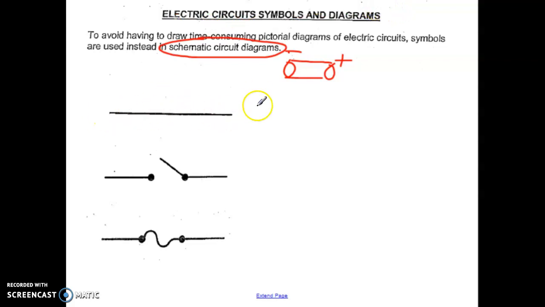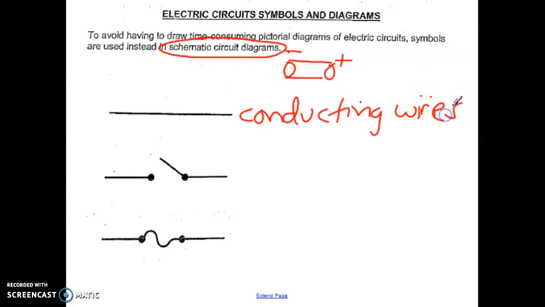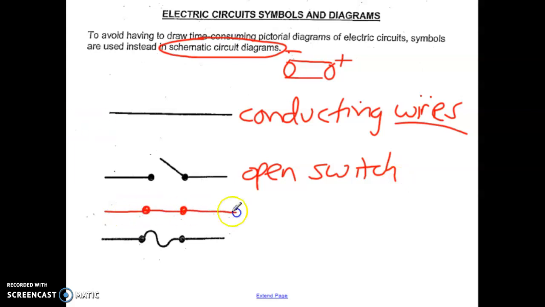So straight lines always represent conductors or conducting wires. So essentially, when we draw lines to connect different parts of the circuit to each other, we're representing wires. This symbol we've actually already seen. This here is showing an open switch. And then of course, a closed switch would look like a complete straight line, meaning this little lever has been connected. Remember that when the switch is closed, that's when the circuit is actually running.